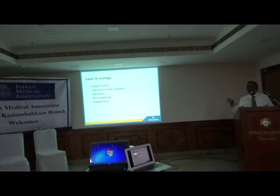They have not compared the size. If you look at the size of the laser prostate, the papers have come. They're all 300, 400 grams, which in my private practice, I have not seen more than 150 grams so far. So I don't see where is the indication for this one. The specific indication is those who have stents where the anticoagulants cannot be stopped or where the histology is not available. Okay? Thank you very much. Thanks.